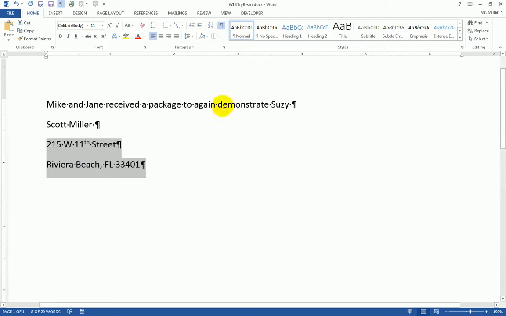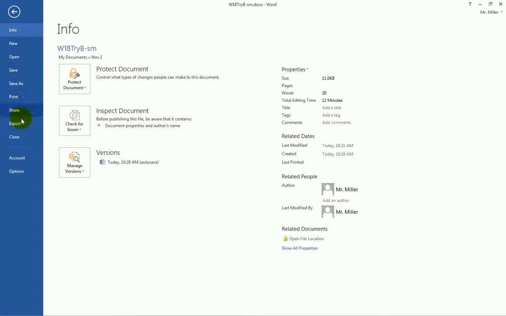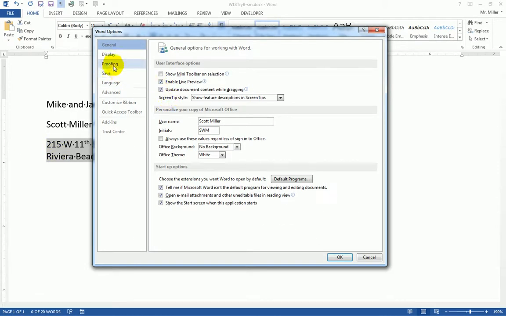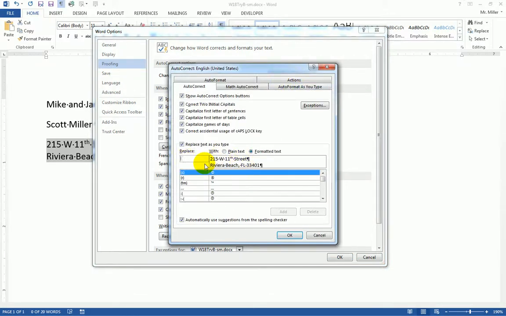I'm going to select these two lines and choose No Spacing. With these two lines still selected, I'm going to go into AutoCorrect. Notice that the address is pre-filled.